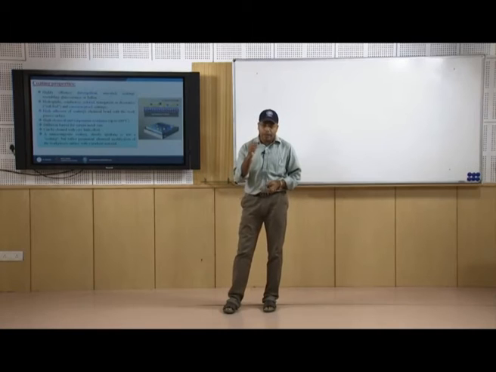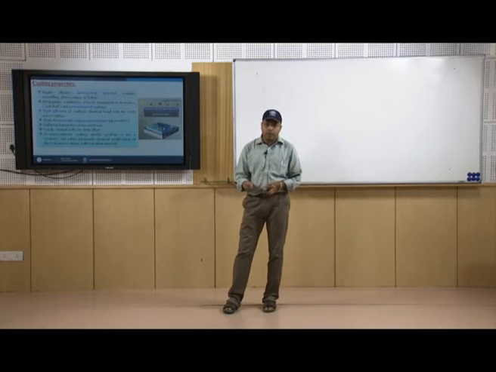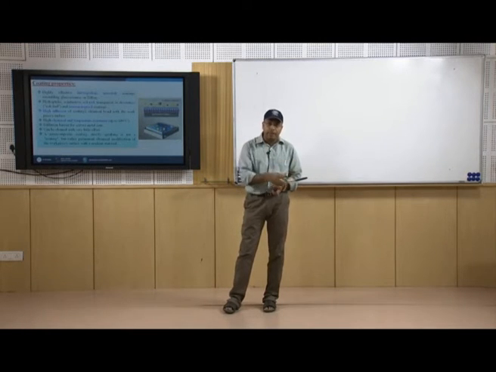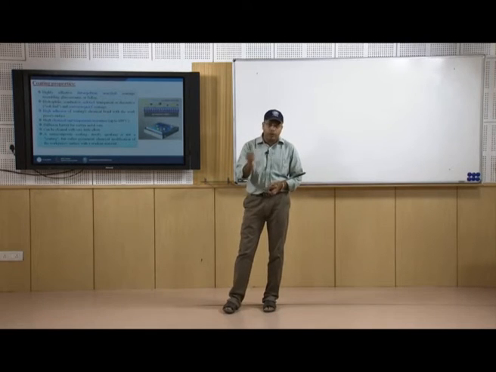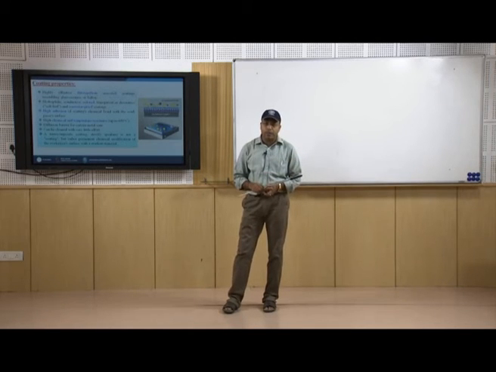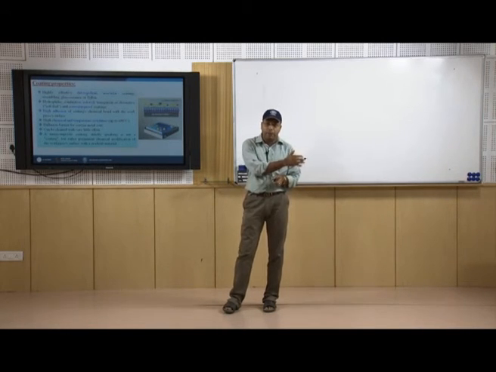Suppose today I am preparing some material which I am using in India. In India generally the temperature goes around 40 to 42 degrees centigrade, or maybe 45 degrees centigrade in the summer. If we keep that material in the desert, maybe the temperature goes around 60 degrees centigrade. Suppose the same material I want to use in the USA, in the winter time the temperature goes around minus 10, 15, 20 degrees centigrade. So I have to prepare a material which can work in the USA at minus temperatures. If I keep that material at the South Pole, the temperature goes around minus 100 degrees centigrade.